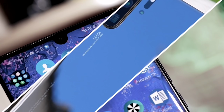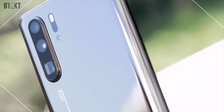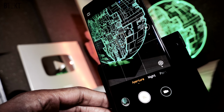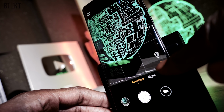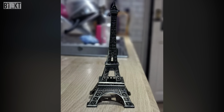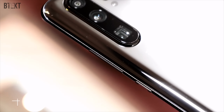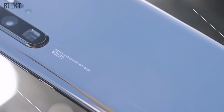To the far left is aperture mode, allowing you to shoot photos and video with a simulated maximum aperture of f/0.95, so really useful if you want to take portrait style shots of something that's non-human. Portrait mode will only really blur out the background if it recognizes a face, so I mostly only use this mode to get around that. But it's nice that you can shoot video in this mode too. The time of flight sensor definitely helping out with accuracy. As with past Huawei devices, this mode can struggle sometimes to perfectly track objects while shooting with a very wide aperture. Video mode is to the right of photo mode.